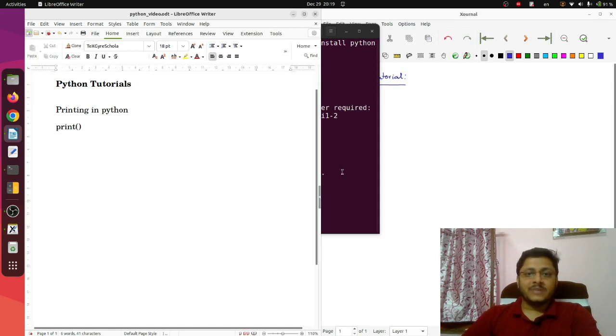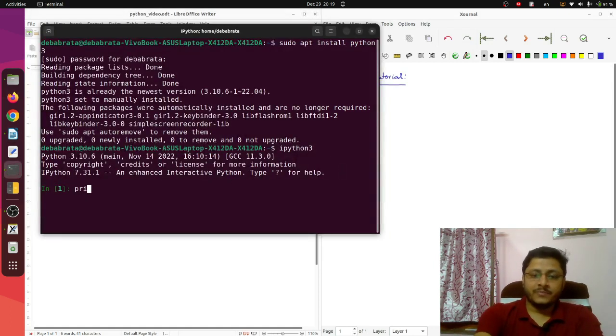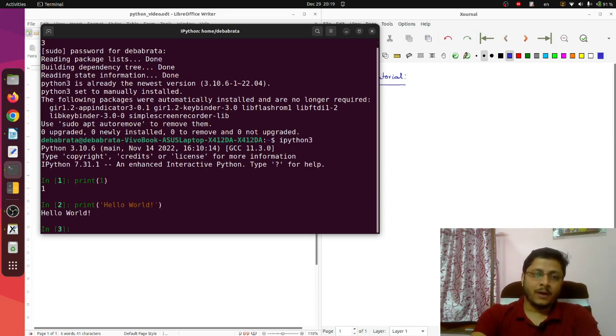I am giving it to IPython: print. You can see the color has changed, and print, I am giving it 1. So it is giving 1 as its print. If I give here some string like hello world, it will print hello world.